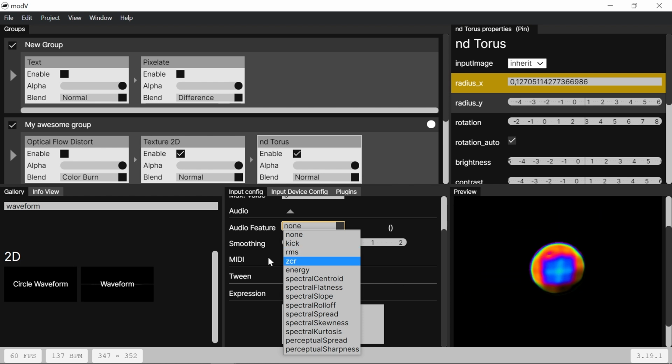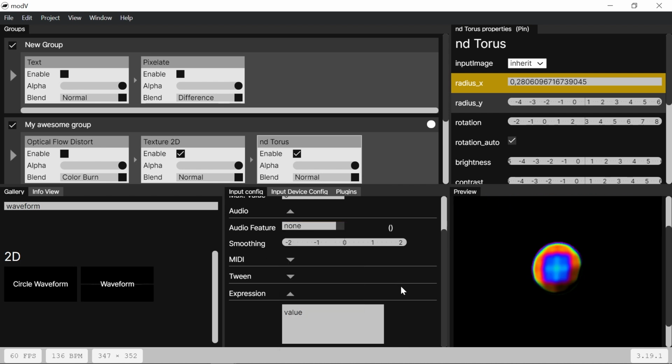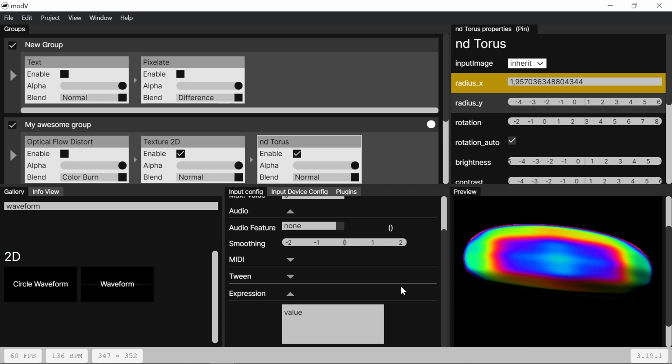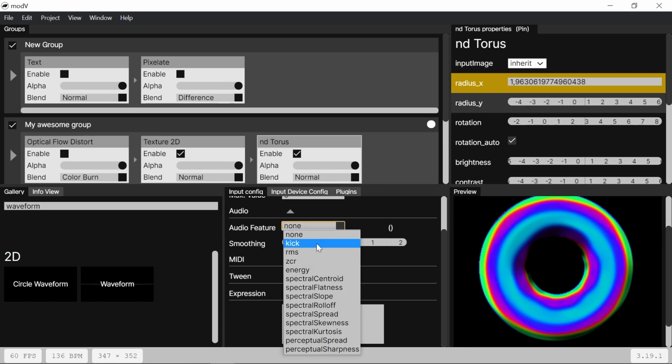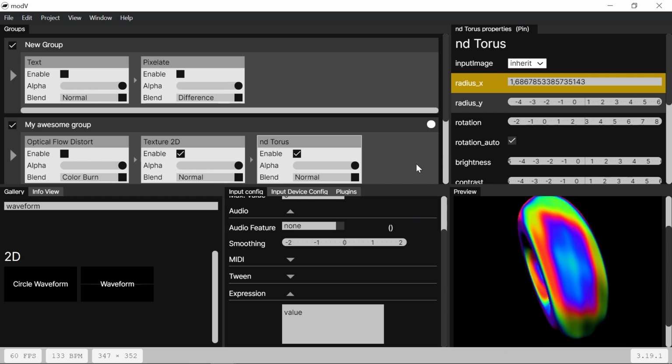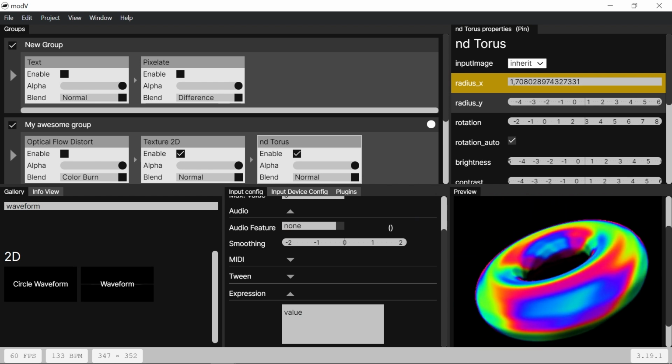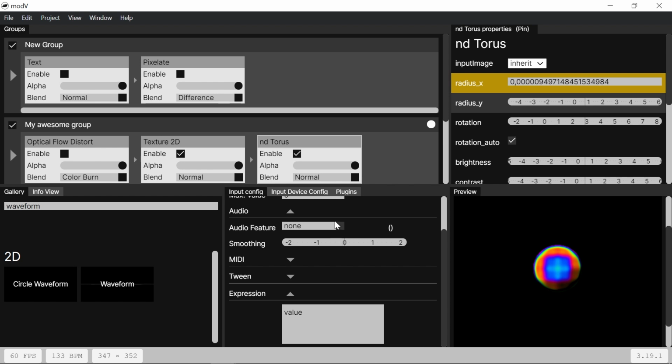But what I mostly use is RMS, because the value is always between 0 and 1, and this is the easiest for me to use. And what I also really like is a kick, because Motv has a built-in beat detector and can more or less actually detect when the kick is coming in a song. I mean, it's better for slower music than faster music. For example, in drum and bass, it's kind of hard to find the kick. I mean, it's working, but it's not perfectly the kick.